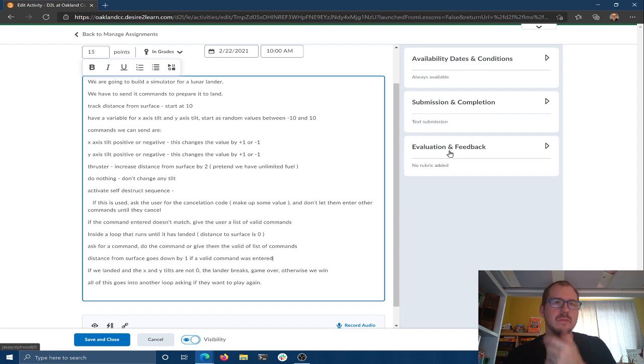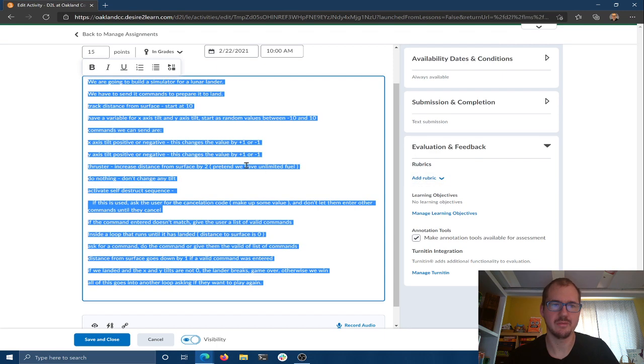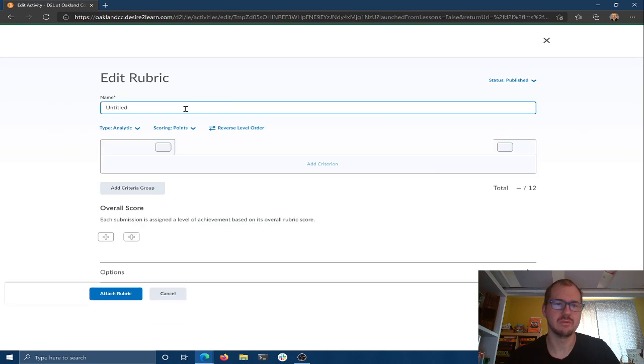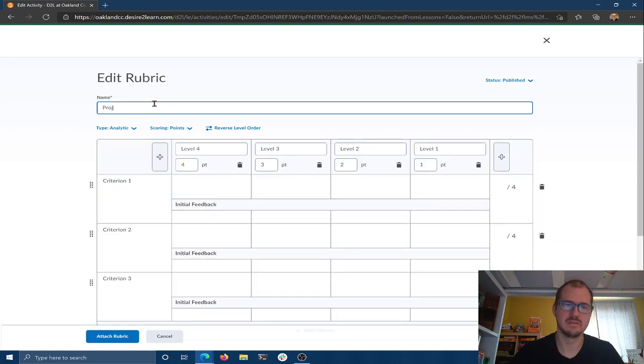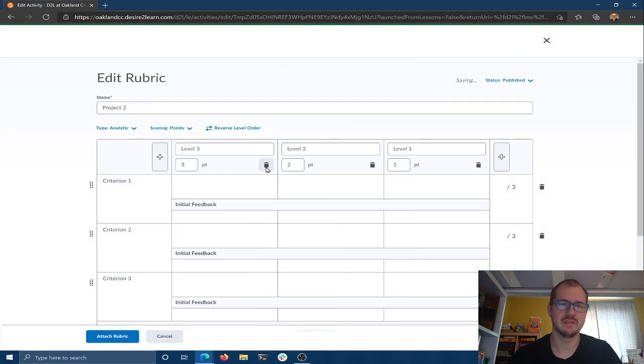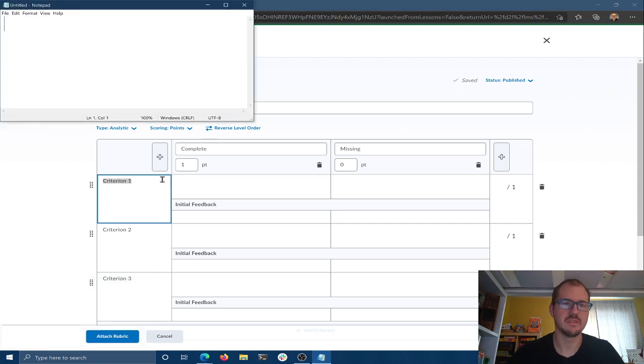I didn't add the rubric for that yet. We can do the rubric now if you guys want. Let me grab all of that. So for some reason, it takes me to a new page. All right. Oops, nope, I did want that. So there's complete, and there's missing. All right. Let's make sure we get all these criteria here.